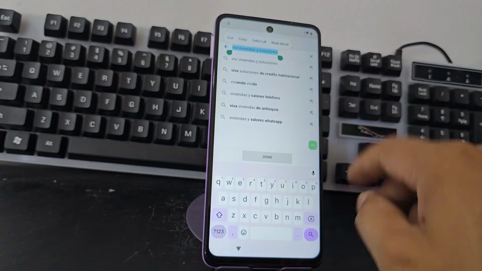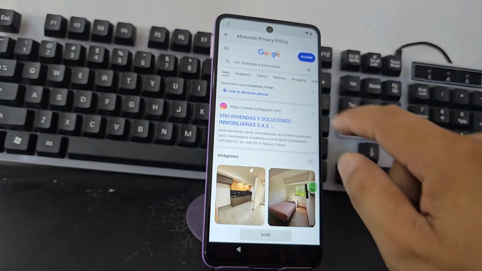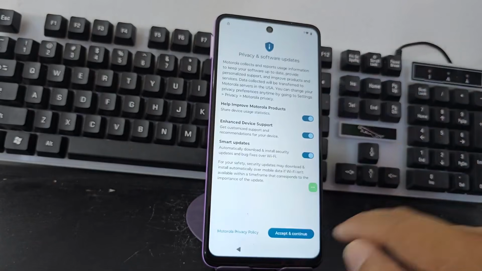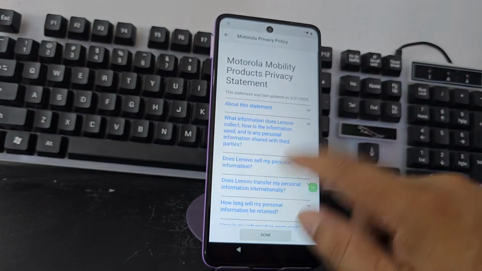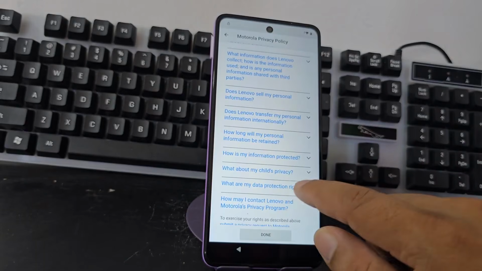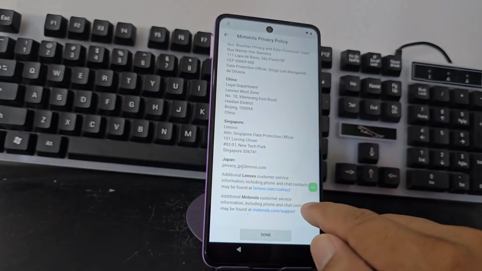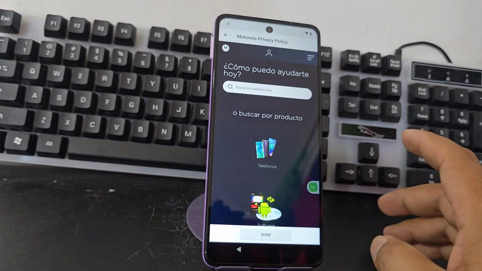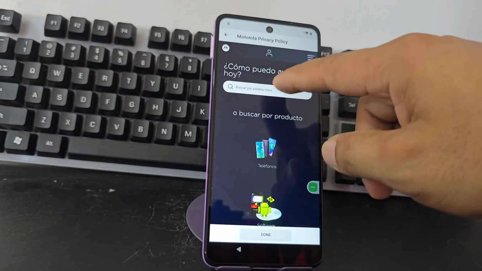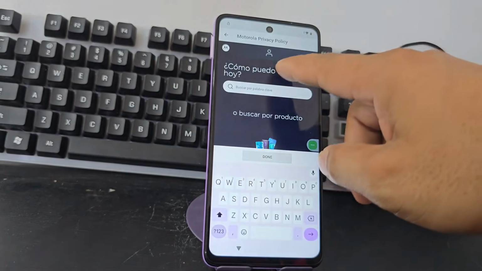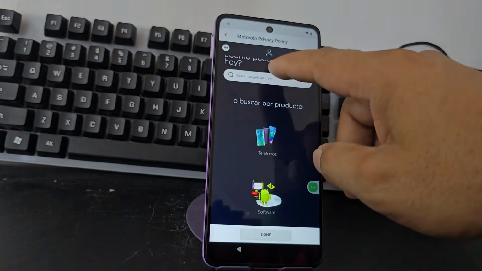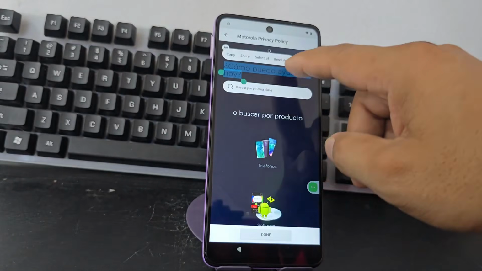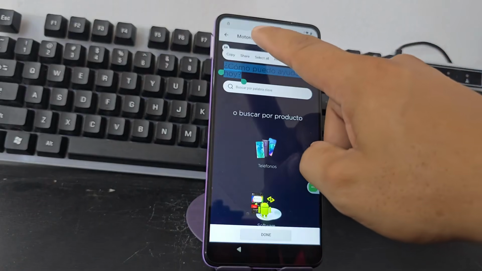Now we're going to click it. We're going to click back. Sorry, we're going to click back. What I gave it where it wasn't. Let's go back and see that it works directly from there. Then we're going to use this magnifying glass that appears here in these letters. We're going to click on the letters and the magnifying glass. Now we're going to click here on share.